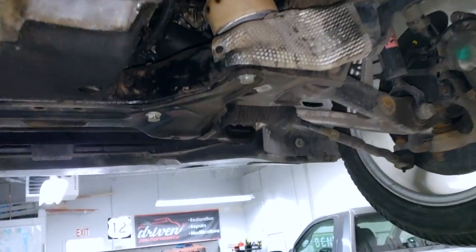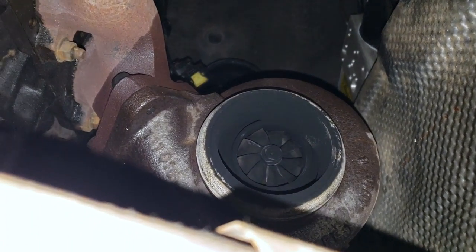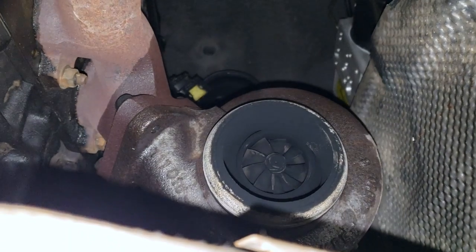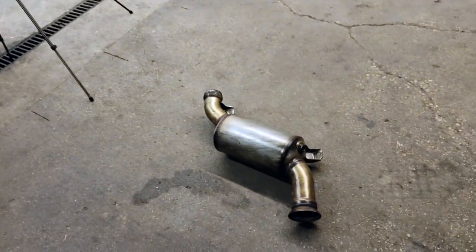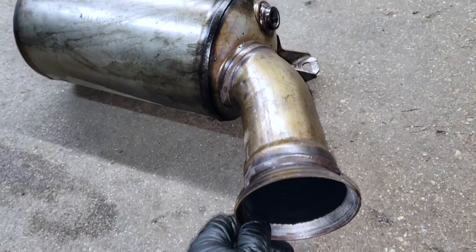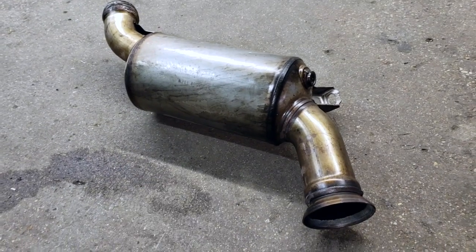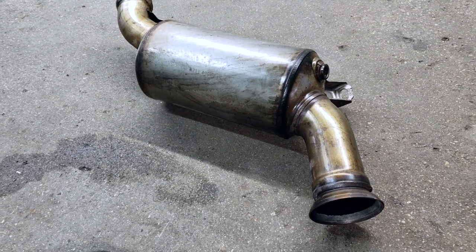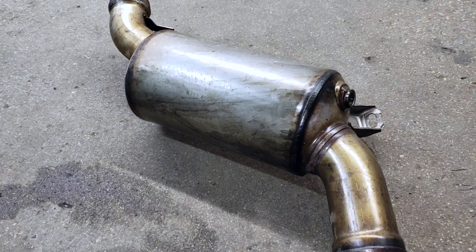The downpipe is out — take a look at the world's tiniest little turbine wheel. I can't believe how small this thing is, but it performs pretty well. The turbo I have coming from the UK does have a larger turbine wheel and a larger billet compressor wheel, so that'll definitely be nice. This turbo is quite small, especially considering this is like a two-and-three-quarter inch pipe. I think Mercedes did a pretty good job sizing the exhaust, but it has me a little bit worried that chopping the cat out might not do that much for performance.